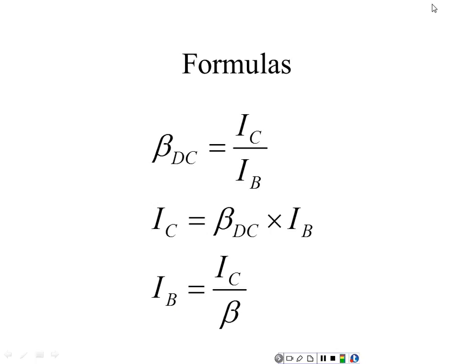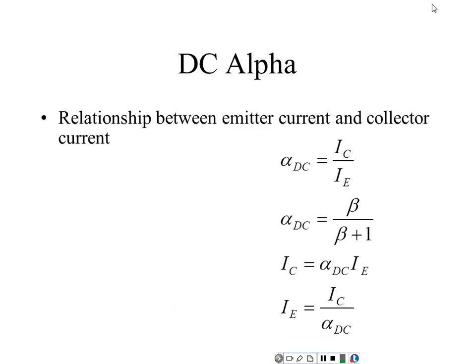You understand? So beta varies in the same direction as temperature. This should be on the formula sheet that you got somewhere. The problem with these is that beta is not a fixed value, right? Beta is going to vary between transistors of the same type at the same temperature, and then it's going to vary with temperature.